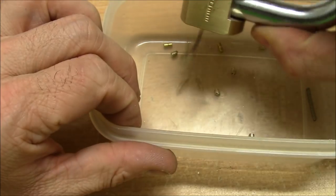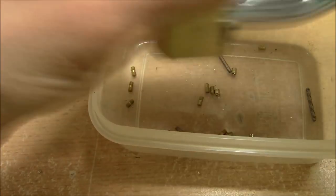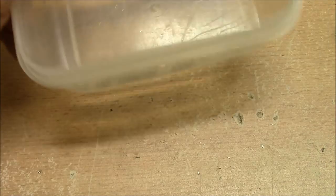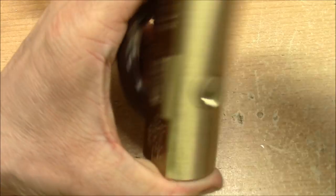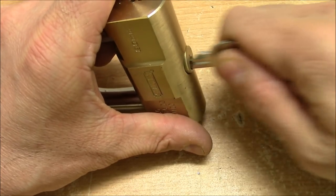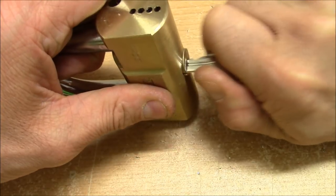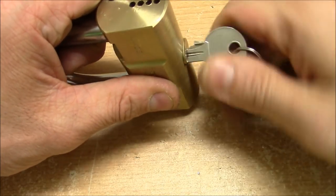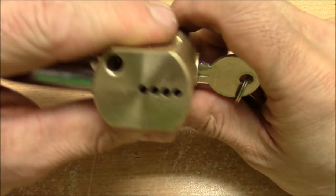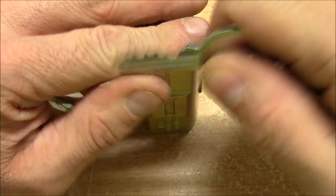Let's just dump them out. So now these chambers are empty and we've got some pins and springs here. Okay, now let's see if the core slides out. Oh, no! No resistance at all. Okay, looks like we've found all the pin stacks, because I don't feel any resistance here. So that means we have four pin stacks in total on a key that has five cuts.